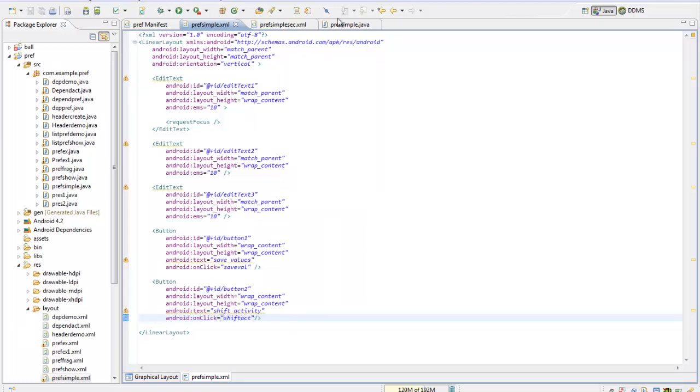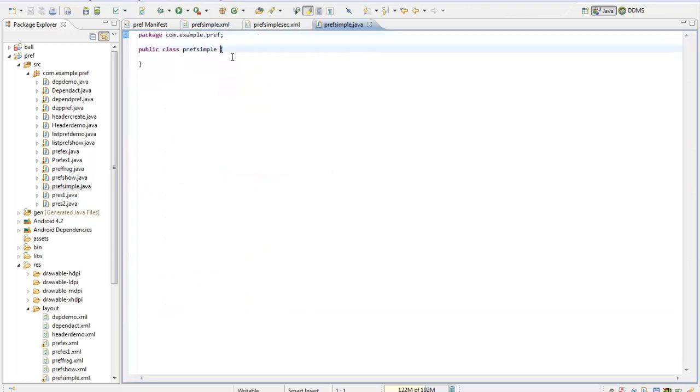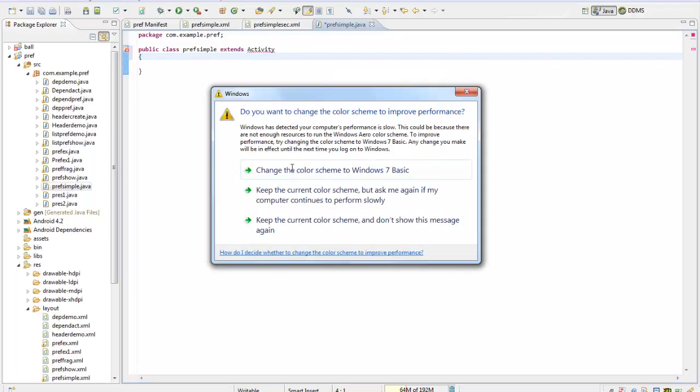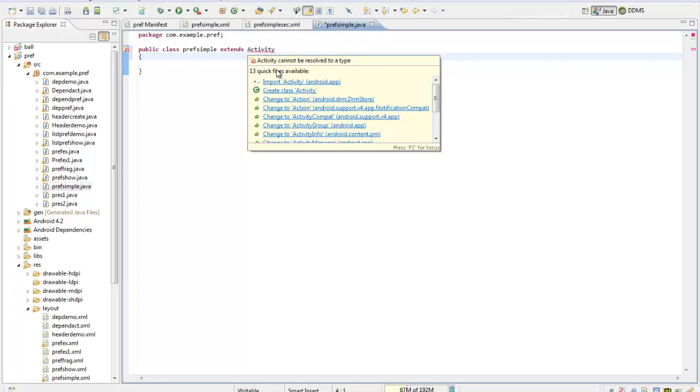So I've set up both the methods. So here I'll extend this activity. I'm not preparing any preference query in this case. We'll take the values from the text field and we'll simply add them to the variables.